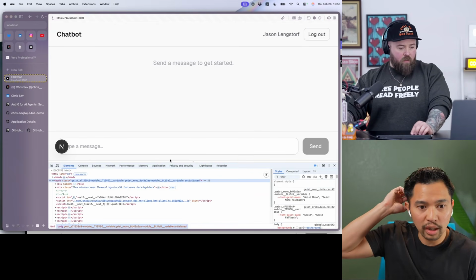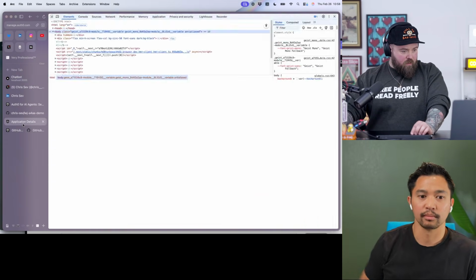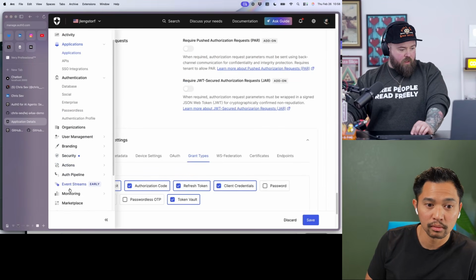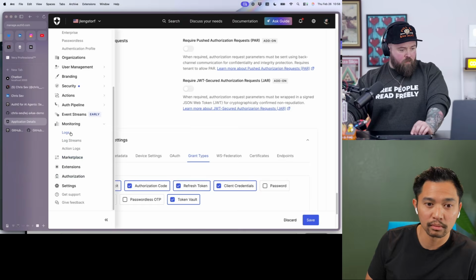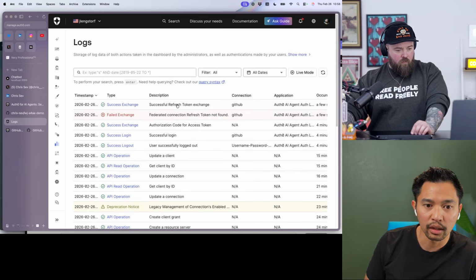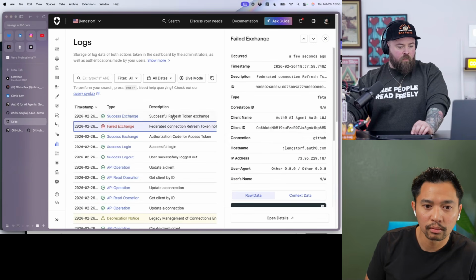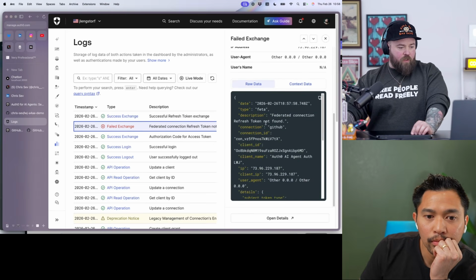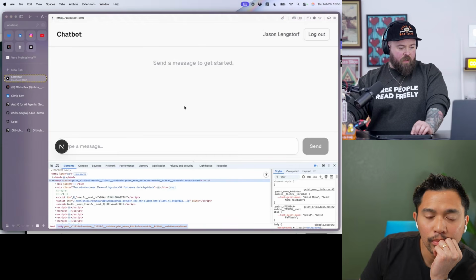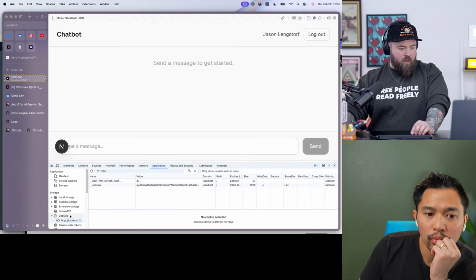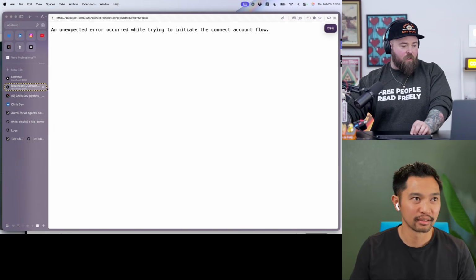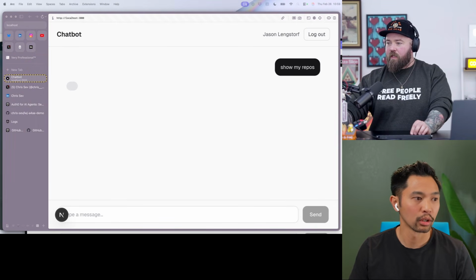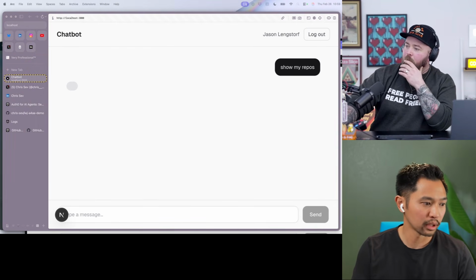Let's go to your Auth0 dashboard. Okay, let's go down to monitoring, and then jump in the logs. Okay, failed exchange there. Refresh token not found. So should I fully log out, clear cookies, and see if we do this again since I switched? Yeah, I think I must have screwed something up on config. And since we don't have time to debug, why don't we look at your screen instead? Yes, let me make sure I'm set up real quick.